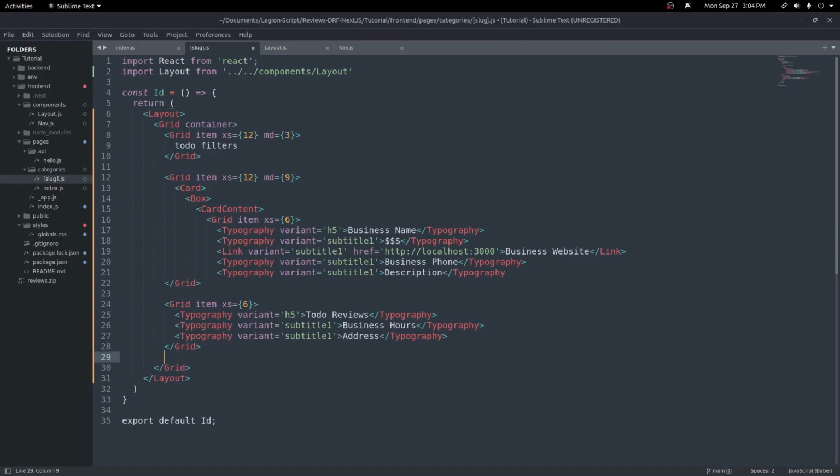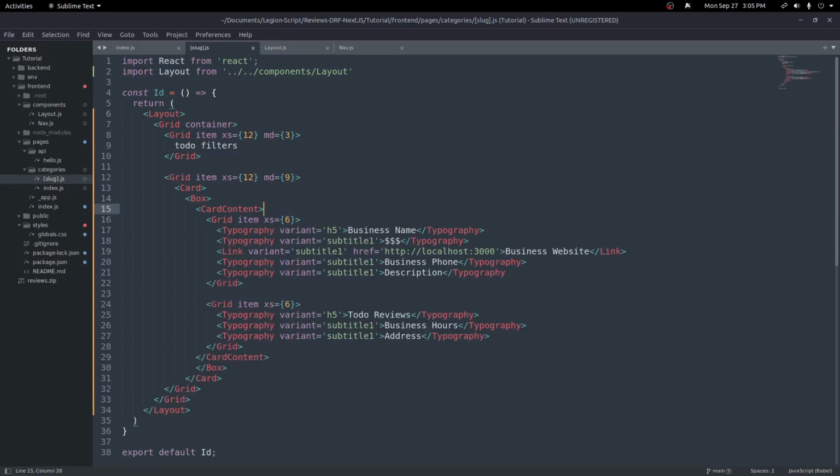So right here, then we'll close off our card content. Then we'll go and close off our box. And then we'll go and close off our card. And then there should be 2 grids from there. So we'll do a grid, and we have our last grid right there.